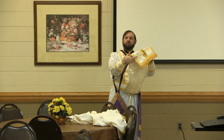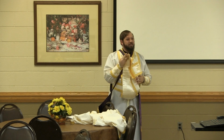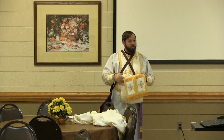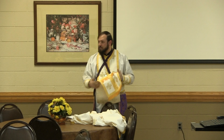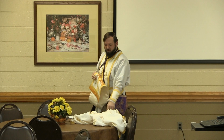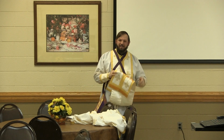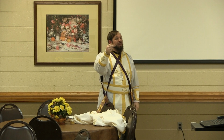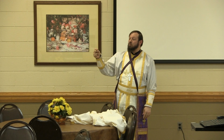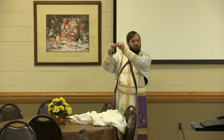He's holding it up when he prays. He's pointing to things with it, right? So in ancient times, again, we talked about how deacons were the ones that set the tables and brought the communion and all that. They also do the litanies. Did you have prayer books in ancient times all the time? No, they were expensive, okay? In ancient times, and we have some of these, the deacon, if you were praying for somebody, would write it on the orarion.